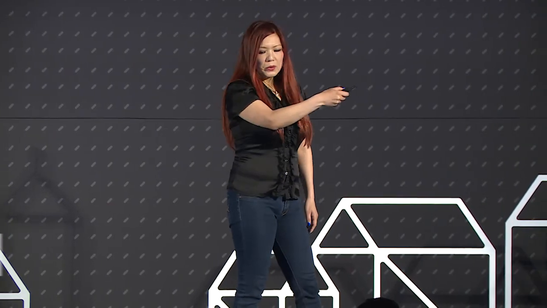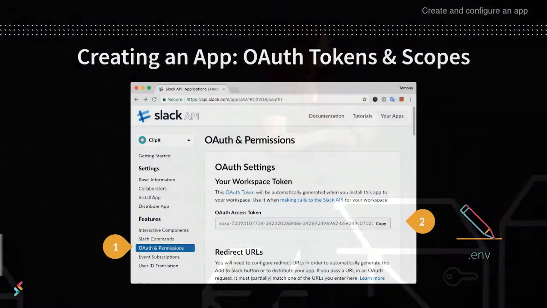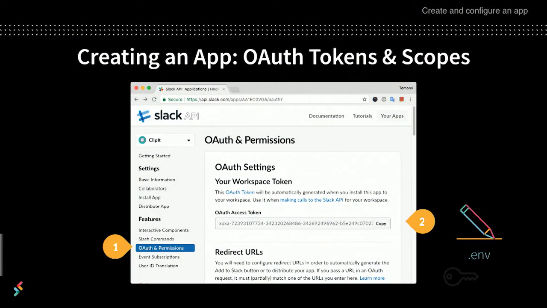And now you go to OAuth and Permissions, and you get another token here, the OAuth token. And then you might want to store that in a .env or config file somewhere. Now you see this token begins with xoxa. That's a new type of token, the Workspace token we've been talking about. Previously, if you were already familiar, you had tokens like xoxp, xoxb, but now we've got new stuff.